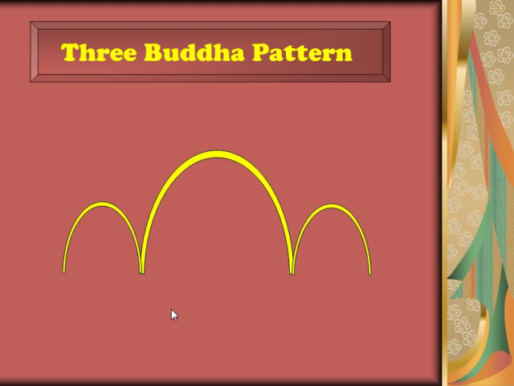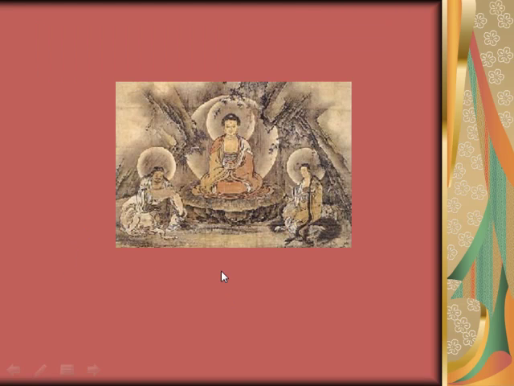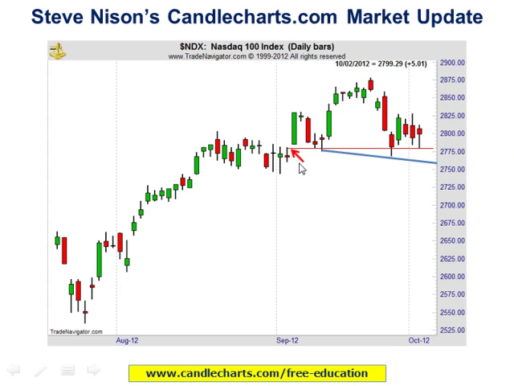And I'm also quite familiar with the history of Western technical analysis. And here's an example of why they called it a three Buddha pattern. You can see in a Buddhist temple, there's a large central Buddha and two smaller Buddhas or saints to the left and right of the central Buddha. So same pattern on opposite sides of the globe. So let's get back to why I discussed the head and shoulders top for a couple of minutes. Now notice in the NDX, and we'll go through these arrows and so forth in a couple of minutes, we have a potential head and shoulders top: left shoulder, head, and potential right shoulder.